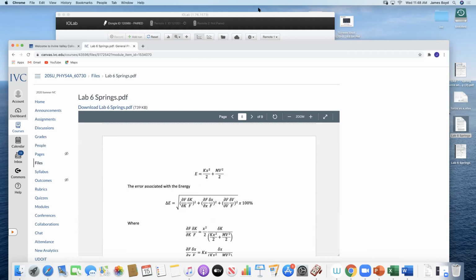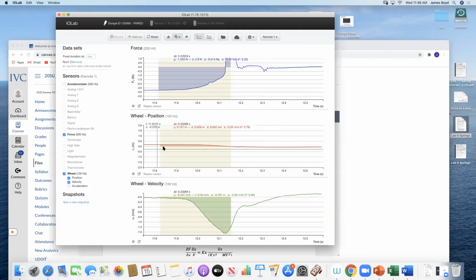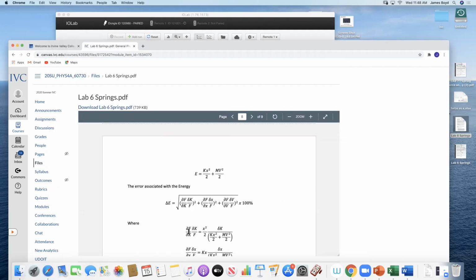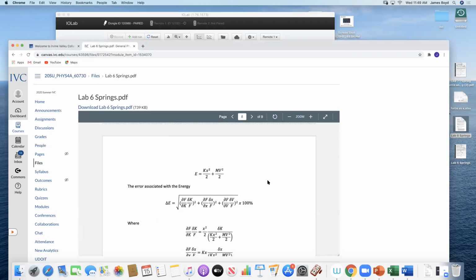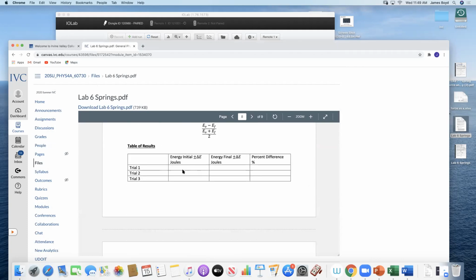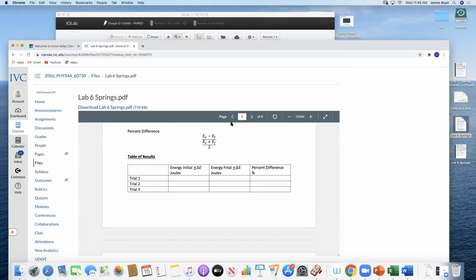So for the energy when the mass is here with a velocity of this, its total energy is kx squared over 2 plus mv squared over 2. K came from your graph. M came from last week's Impulse Lab. X is the initial X, and then V is the initial V. Put those numbers in, solve that for the initial energy, and write that here. Do the same thing for the final energy, okay?